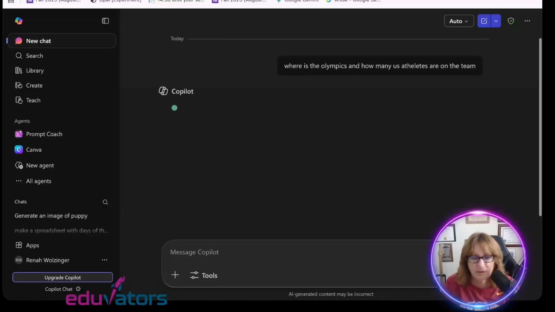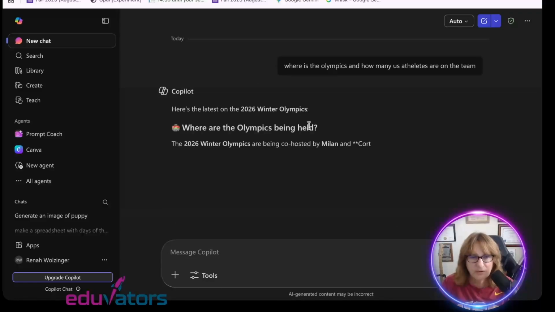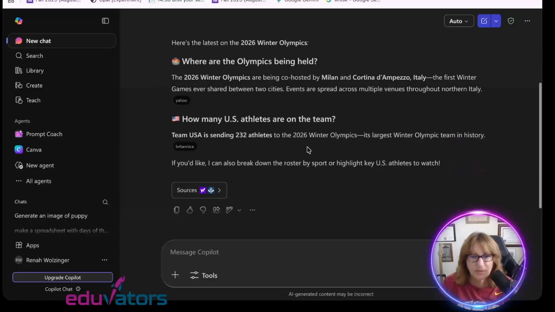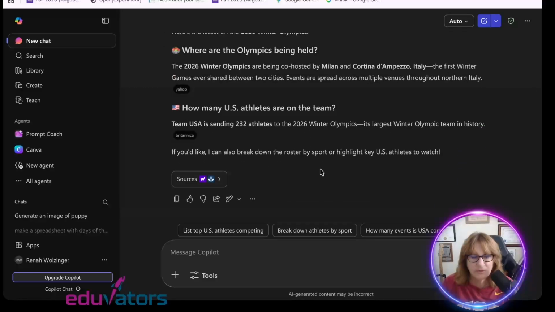I misspelled that. But here we go. So it'll just give you a quick answer where it's located in 2026. How many athletes? 232. And then you can see it gets super into the weeds. You can go into certain athletes, sports, and all of that. You can probably even just create a schedule for yourself if you want to watch certain sports. So pretty great. So that's chat.